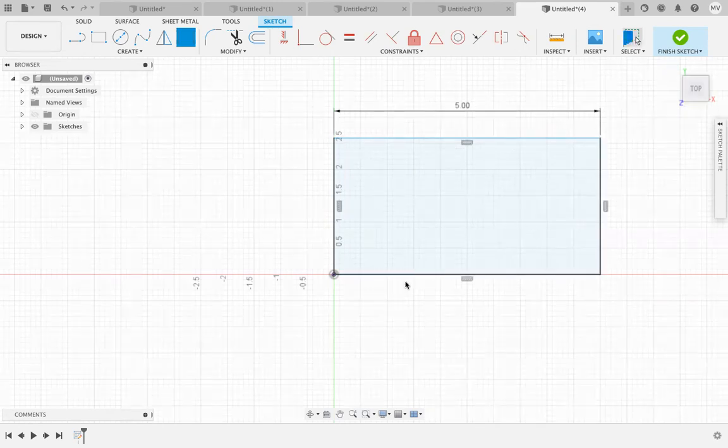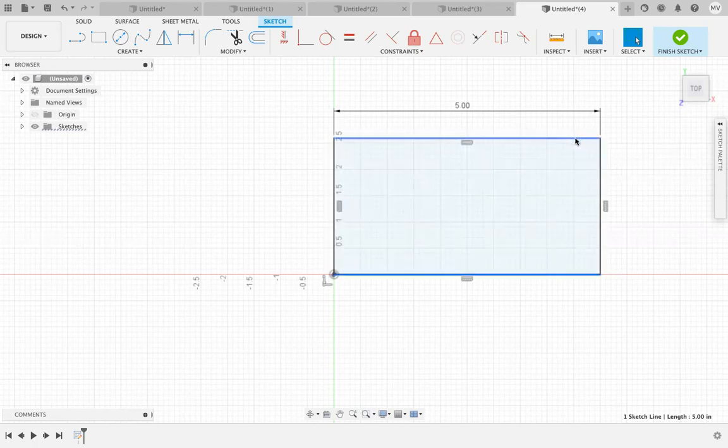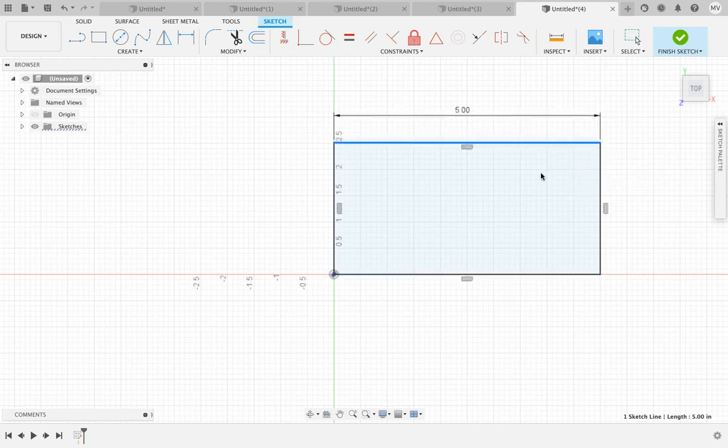So if I use the select tool, I can't click on any of the black sides and move them or change them at all. But this blue one, if I'm unsure what's not constrained about it, when I click on it and move it, we see that this one slides up and down. So I haven't dimensioned the vertical distance here yet.